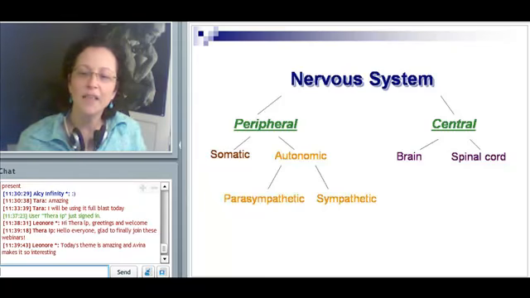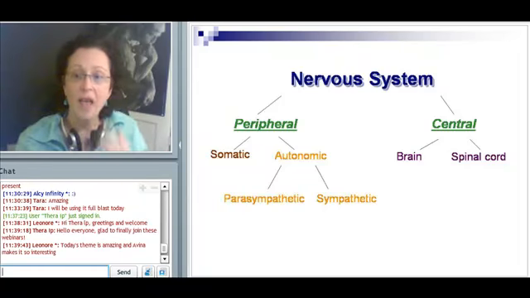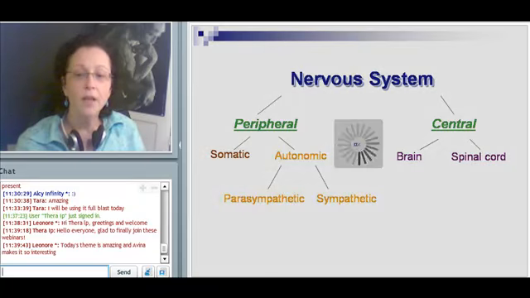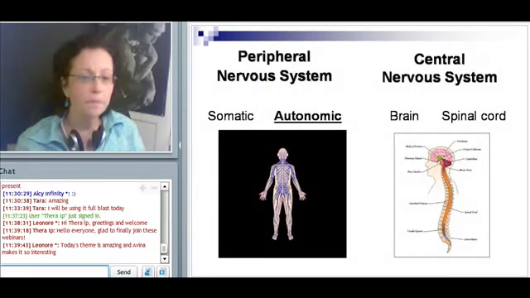But it's basically our nervous system that allows our brain to communicate with the rest of our body. It's made up of nerves that travel from our brain, and that's what creates our spinal cord. The spinal cord is really a super fast highway that sends messages to and from the brain. As you can see from that slide, there are different nervous systems, and they each have very specific functions. So I'm just going to go over them very briefly.